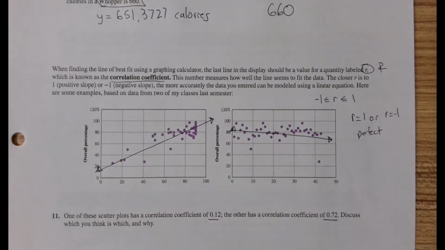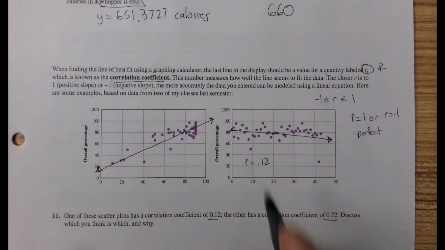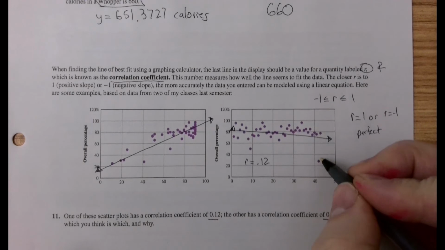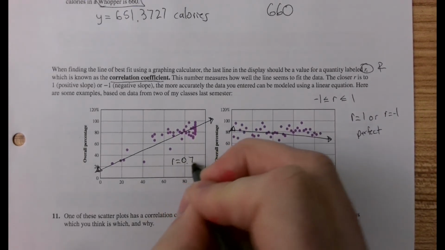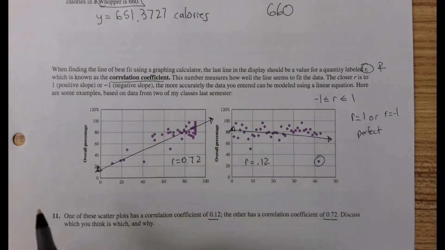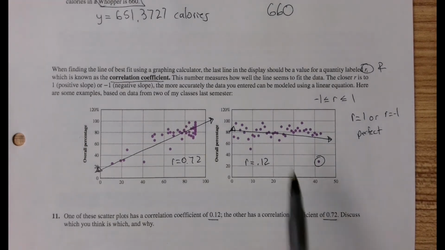So when I look at these two, I would say that this one is the 0.2 because the points are really kind of all over the place, especially this one. And then I would say this one is 0.72 because the majority of the points are fairly close to this line I've drawn through it, or a line that technology would draw through it. It is kind of important to be able to look at a graph and see, does it feel linearly correlated? But most of the time, we're actually going to have the data set, and we'll let the computer system tell us whether or not the values were correlated.